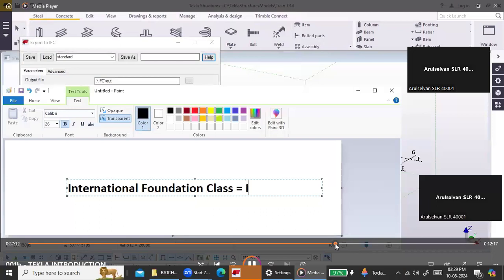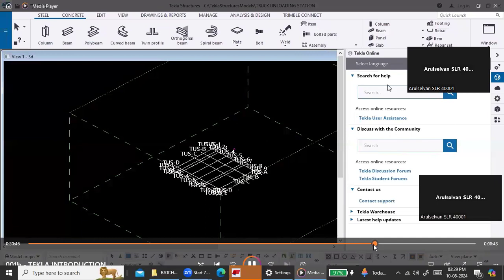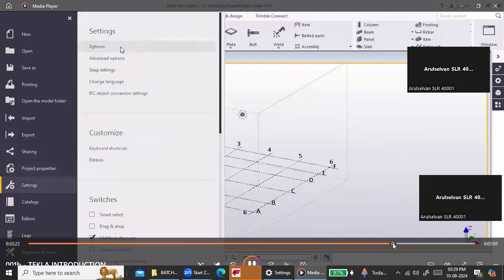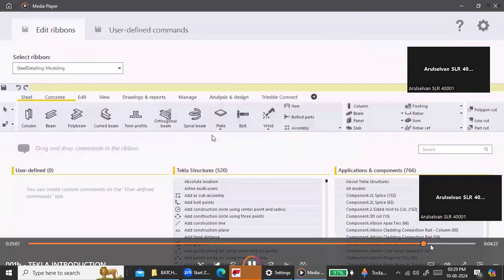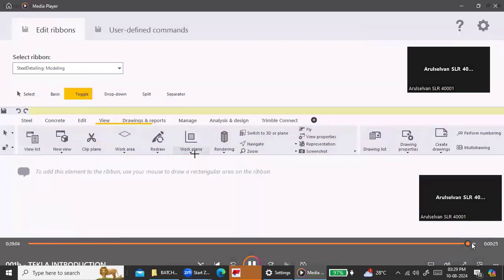Okay, so I have seen the side panel options, advanced options, snap setting. Okay, we were there in this panel ribbon. That's it. All right, so I understood.